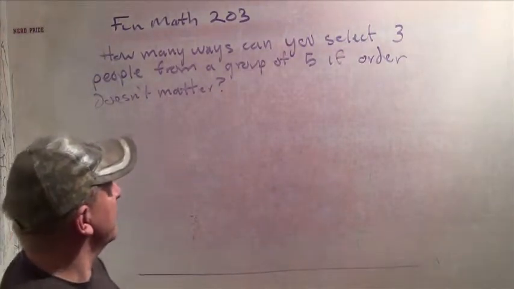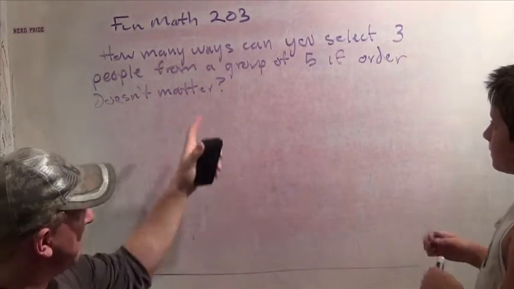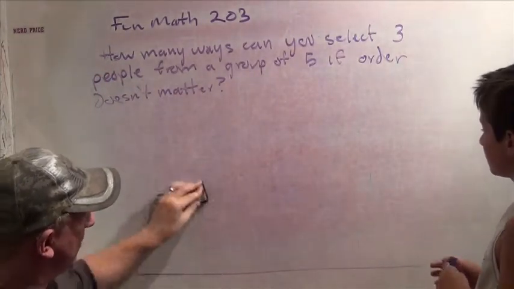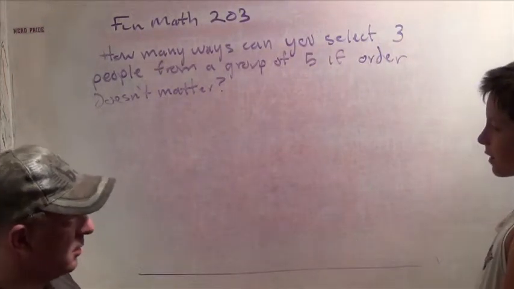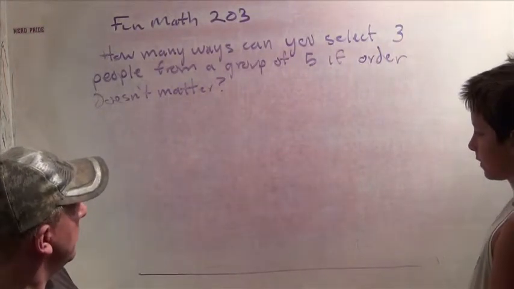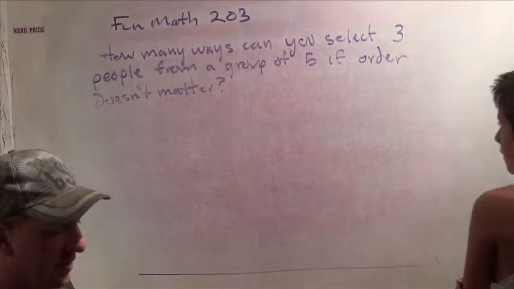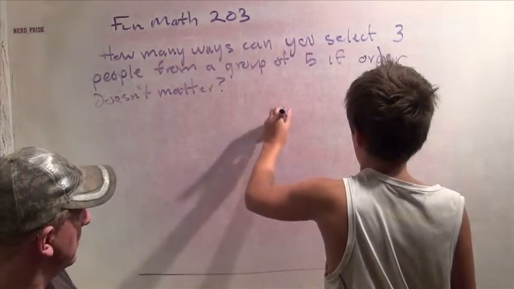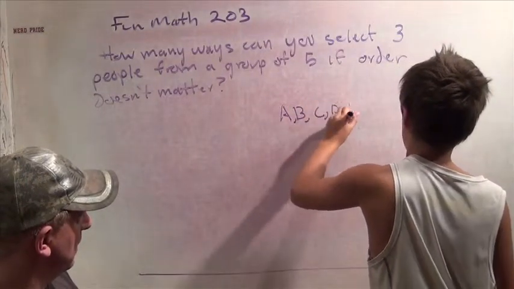Today we were working on the 2004 AMC8, and they asked a straightforward counting problem, so we're going to do one that's slightly more complicated. How many ways can you select 3 people from a group of 5 if order doesn't matter? They were asking 3 people from a group of 4, which wasn't too hard. So we have 5 people: A, B, C, D, and E.